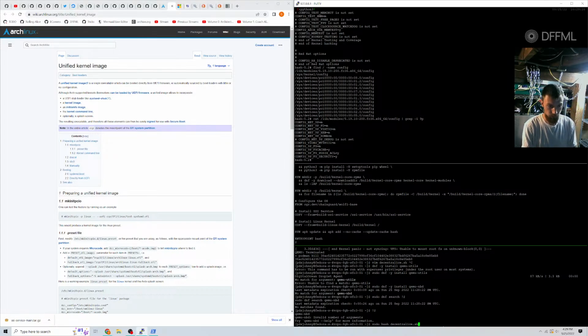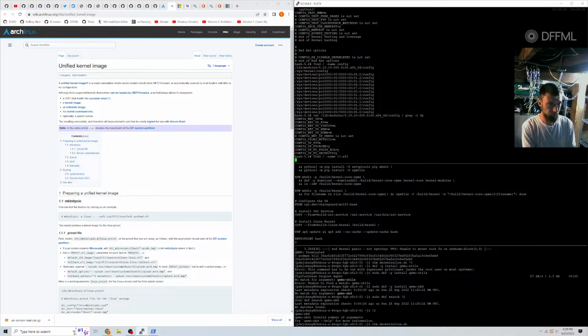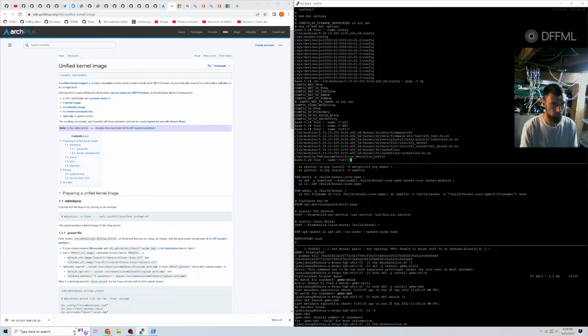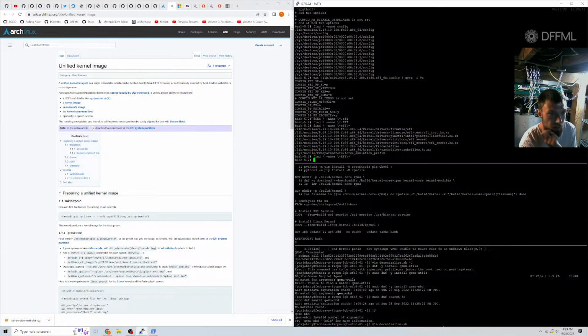Okay, let's see if we can find, alright, let's look for anything EFI related. Okay. Now, okay, so preparing a unified kernel image.